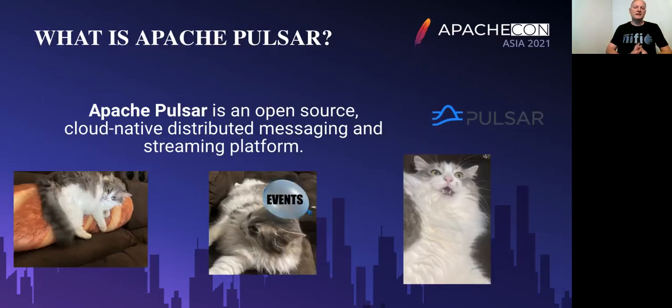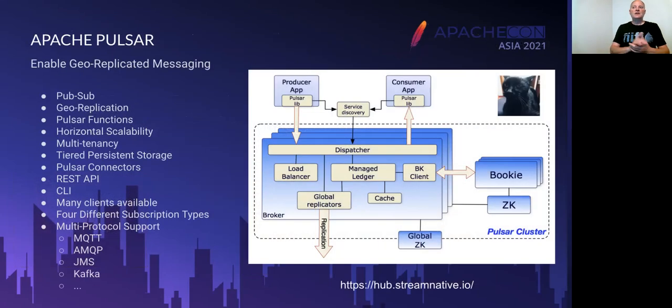Why Pulsar? Again, another great Apache project, open source, nice cloud native, distributed messaging and streaming platform to do almost everything you need to do with events and objects and data as it's coming in motion in a stream. Makes it very powerful, easy to use. A lot of features here. It's kind of a complex architecture, but when you use it in a hosted environment or in one of the Kubernetes brokers, it pretty much runs itself, using the command line interface to set it up.